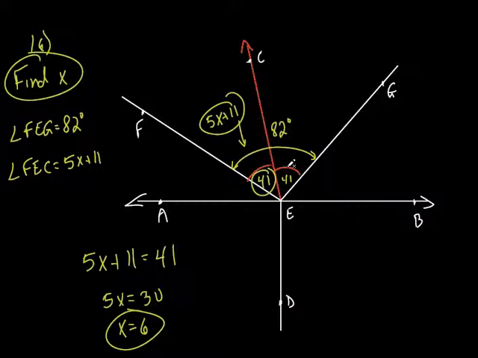I don't just try to do this in my head. I don't just look at the numbers and say, okay, well, just set them equal. Because they could have added up to equal something, right? Don't just be so quick to set things equal to each other. Make sure that they actually are.